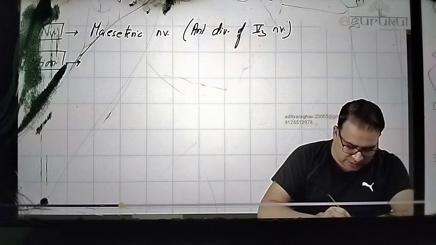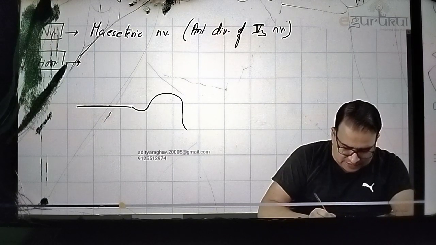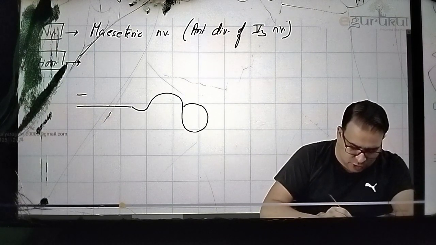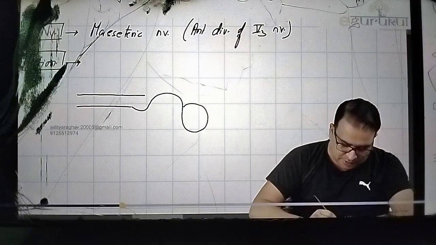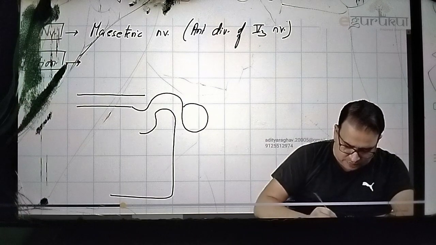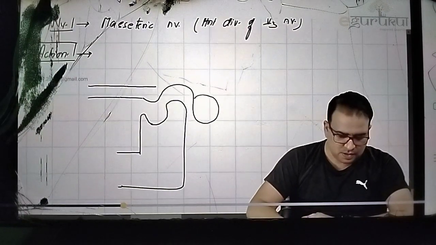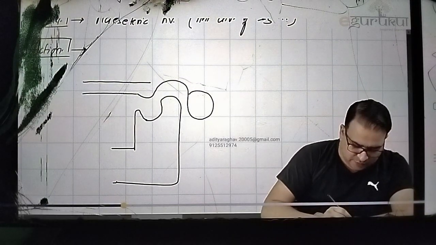Now, we said this whole thing is the zygomatic arch, and then we have a mandibular fossa, which we will be discussing next here, behind the external auditory canal and all that. So, this is the zygomatic arch basically. Here we have the head of mandible, neck of mandible, and that is the ramus. Coronoid process, we don't have to draw the entire thing. Let's say this is it. So, we said the origin is from here, from the lower border.